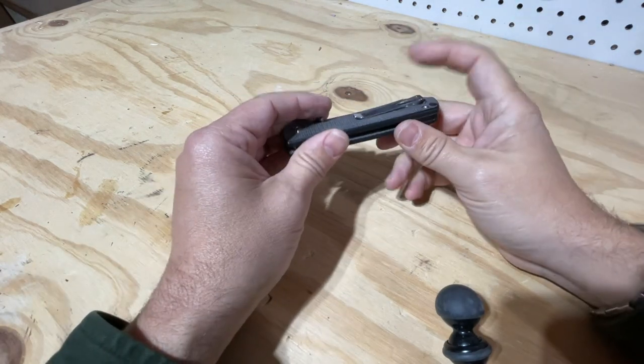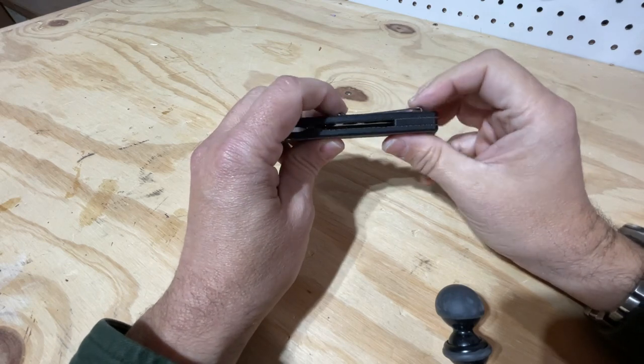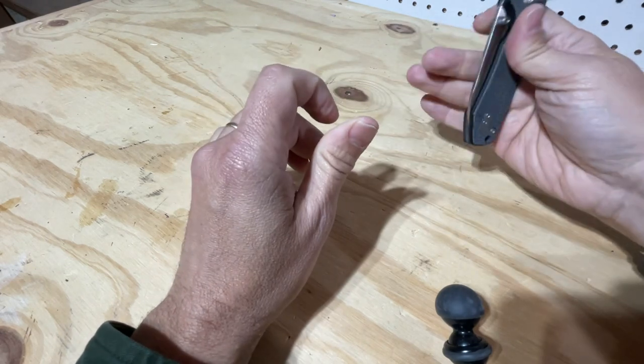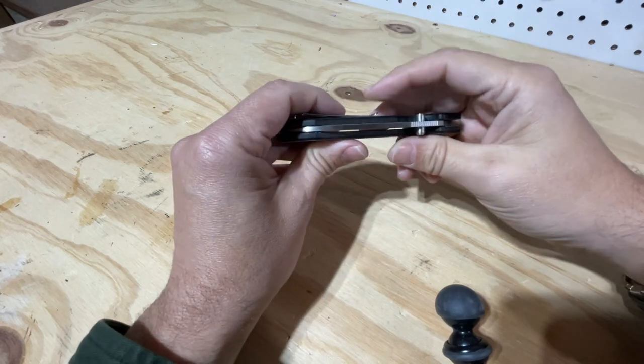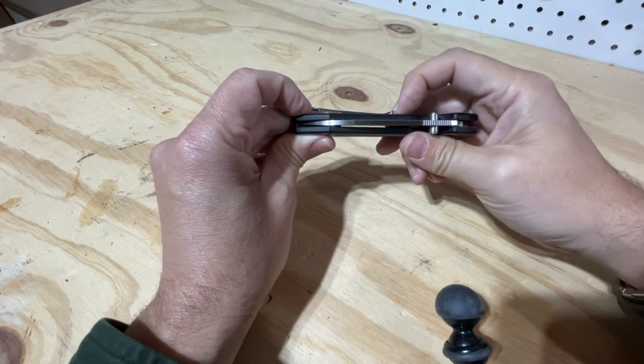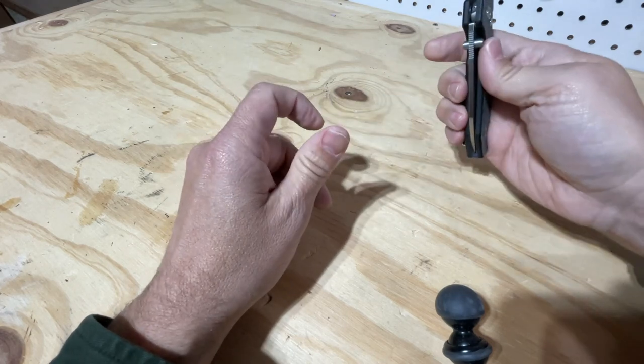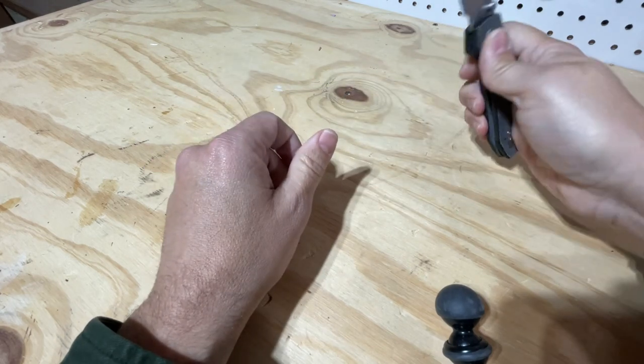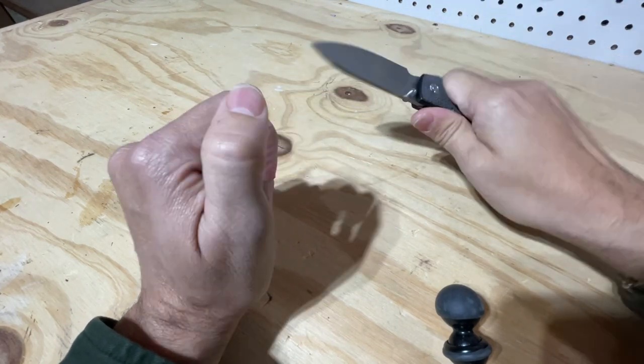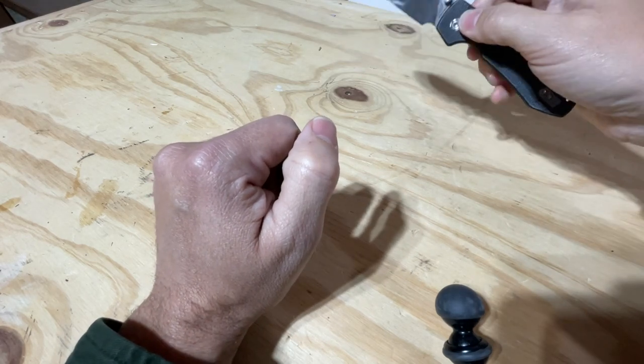Nice deep carry over the top pocket clip. It does kind of hang out a little bit. One thing that I'll tell you, this thing is really low profile. So you're not going to have very many hot spots at all. But because of this little swept up tip, the little mouth to the clip, it still works fine. It's a very nice pocket clip. And the knife overall is a pretty nice knife. Unusual blade shape, unusual handle shape, but all of it works. You can get a good full finger grip. Or if you want to choke up and use a choil, you can do that as well.